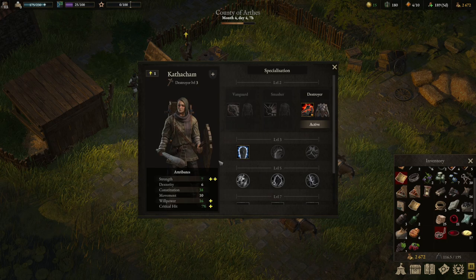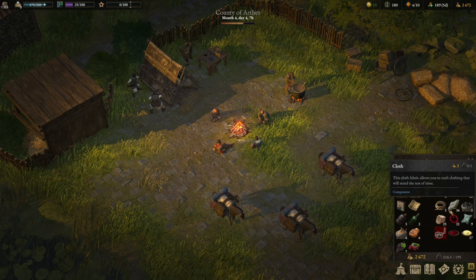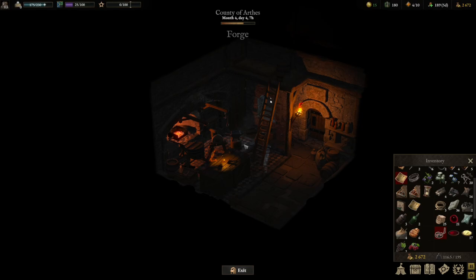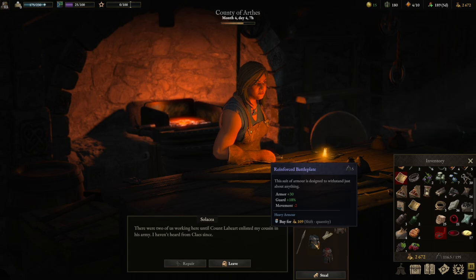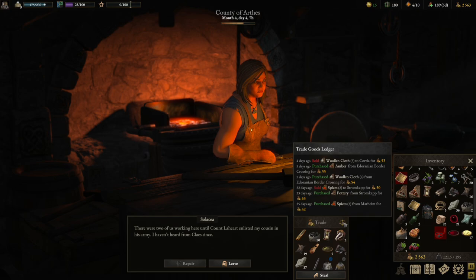Now we need to see about getting you a heavy armor. I don't think I have the ability to craft a heavy armor right now. Oh, I think I sold one here not too long ago, right? That's medium, basic, light, heavy. We're going to go ahead and take this back. Thank you. And let's go to the forge.